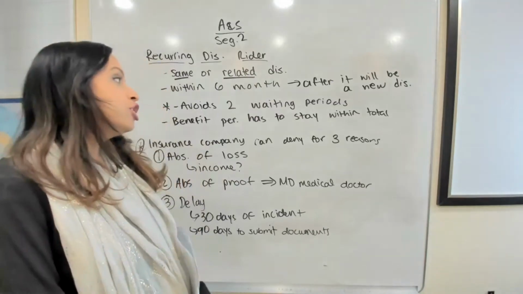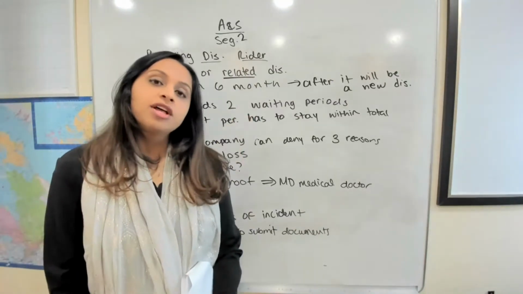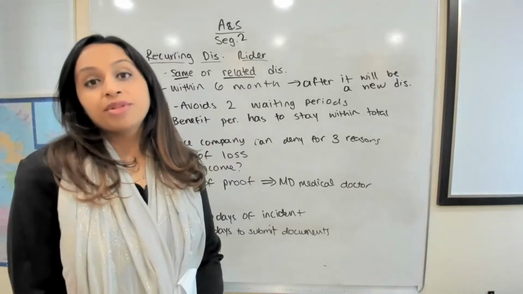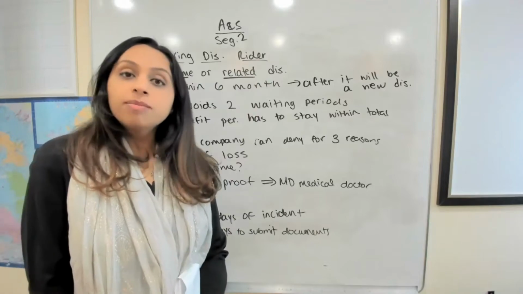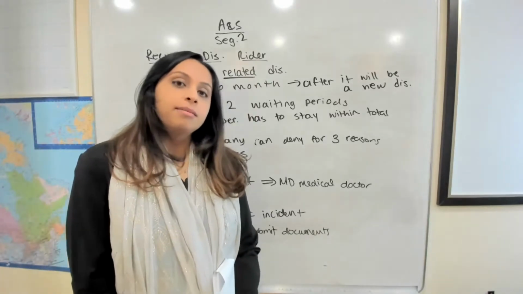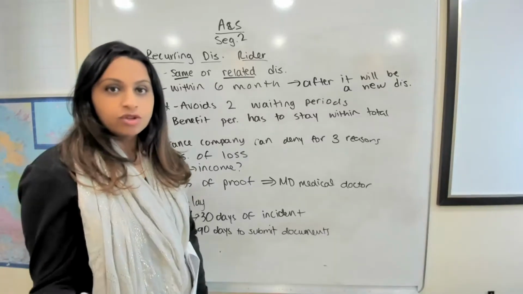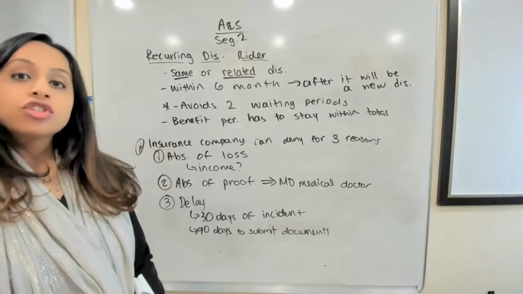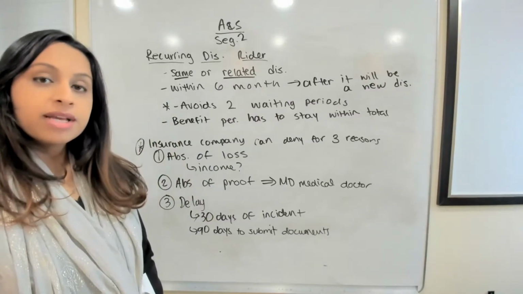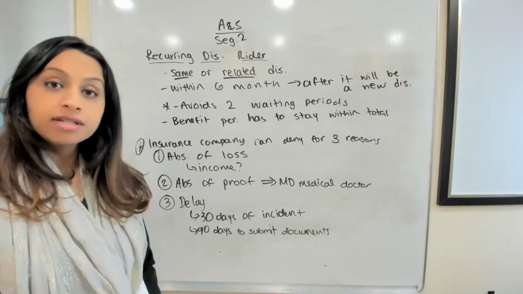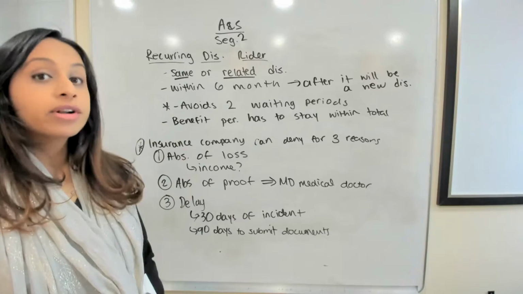Then what happens? A little bit of a side note: when someone files a claim, policies typically have something called a waiting period. The longer you make your waiting period, the cheaper your premium is going to be, because that's the time the insurance company is not paying you anything. You have to get by on your own. With a shorter waiting period, your premium is more expensive, because if you have 1 month versus 3 months, the insurance company has to start paying you faster. So they make the premium more expensive.